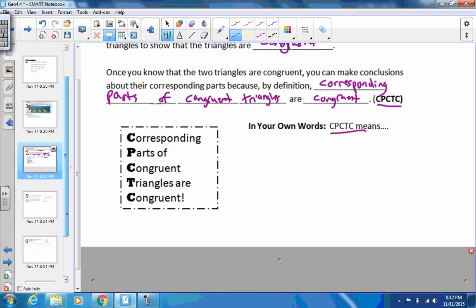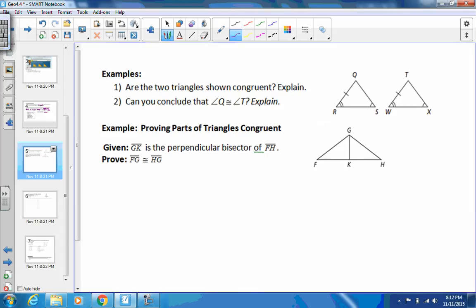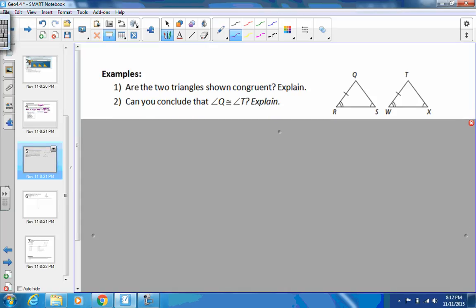All right, let's use it. I've got just one example here for us. If you look at the top, it says, are the two triangles shown at the right congruent? Why or why not? Well, I look at it and I see a set of angles congruent, another set of angles congruent, and then a side that's congruent. Since we have two angles and one side, and the side is not included, that could be proven by the angle-angle-side theorem. So we'll say yes, by the angle-angle-side theorem.